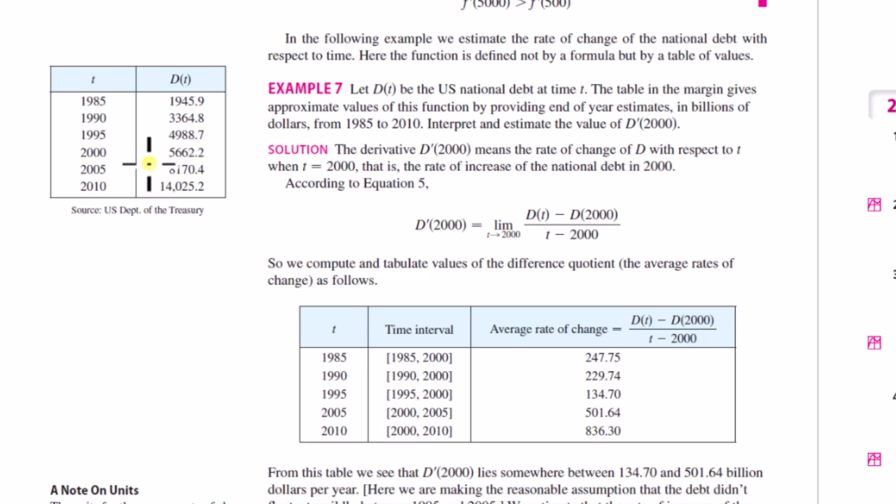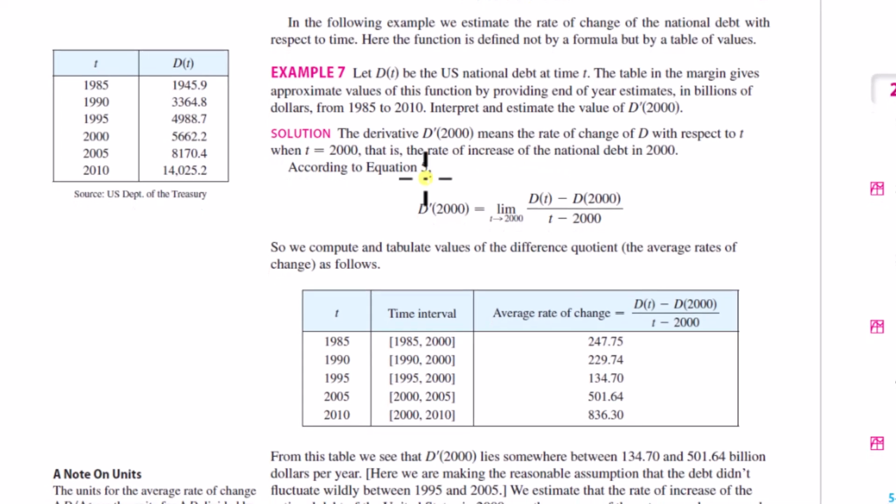If you increase the time, so if you went an extra second past January 1st, past New Year's, then the national debt is increasing by an infinitesimal amount. Even a second is not small enough. You have to go to nanoseconds, even smaller than that. In practical terms, you're thinking about D prime of 2000 as: if you went forward 1 year in time, the national debt would increase by the derivative value.